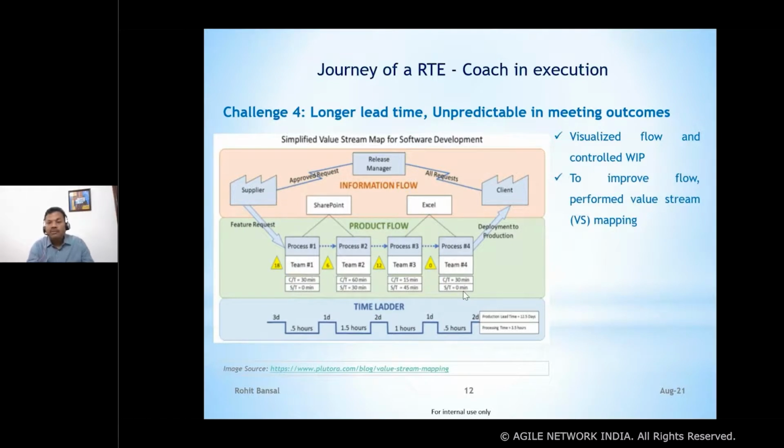To improve flow, perform value stream mapping. Having that understanding, looking at this data, and then performing value stream mapping. Value stream mapping is nothing but looking at the entire process flow, and then taking a call on where the delays are happening, where the longer waiting times are, and then focusing on those aspects. If it needs a reorganization or a little change in how people operate, that is planned. Otherwise, if it's an automation opportunity, that's prioritized for the backlog.